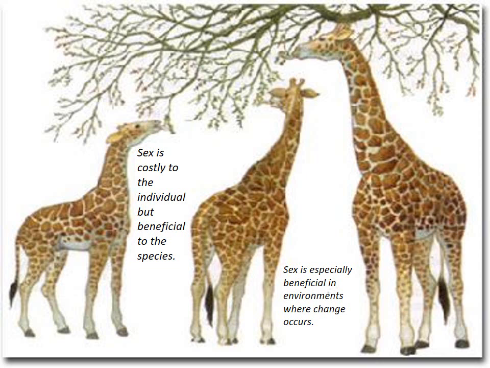So generally we say it this way: sex is costly to the individual, but beneficial to the species. And sex is especially beneficial in the environment where it's constantly changing. So yes, sex requires energy. Yes, it might require mating behaviors, but it results in variation, which allows species to survive when their environments are changing.